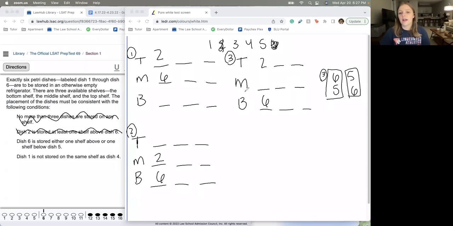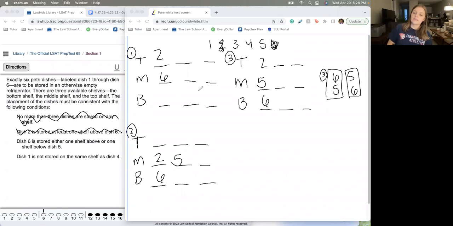So if I take a look at world number 3, I know 6 is in that bottom spot. There's only one place that I could put 5. I can't put 5 below it. So 5 has to be above it, so it has to go in that middle spot. Similar or the same thing happens to number 2. 6 is in that bottom spot. I can't go below it and I can't go with it. So I just pop 5 right in there.